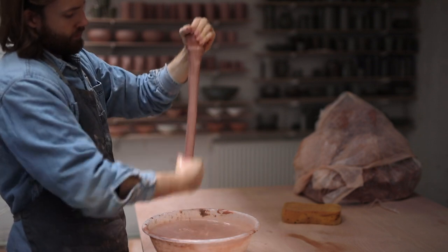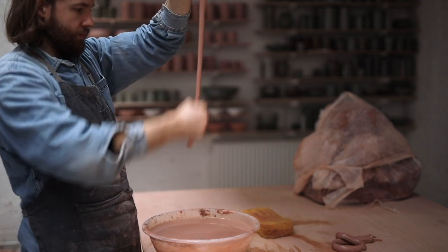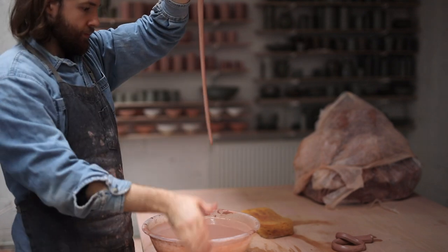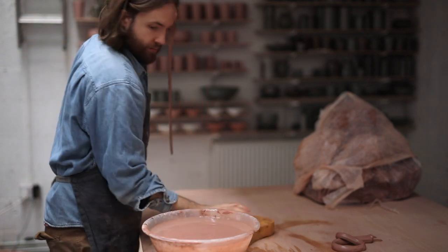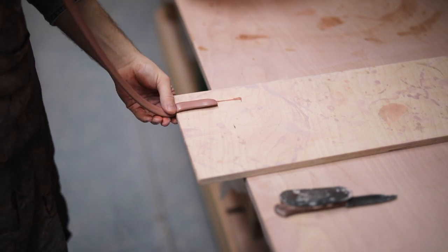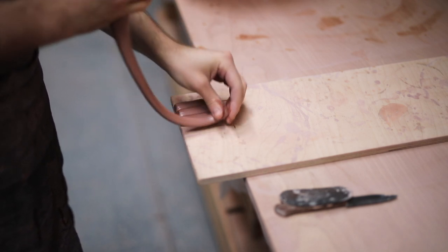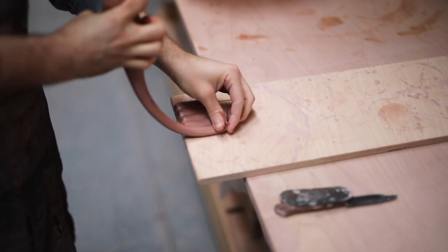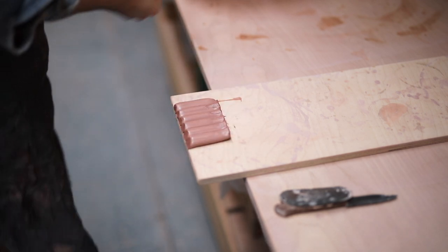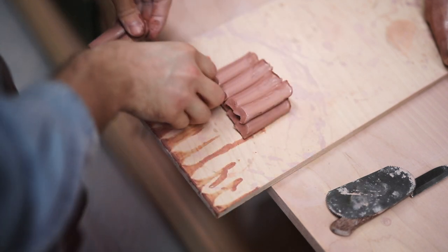I begin with a larger block of soft clay, which I cover in water, and then gradually pull into finer and finer lengths. During this process, if I ever feel that my hand or the clay is becoming too dry, I immediately dunk my hand back into the water before I start pulling again. It's when either component becomes too dry that one will stick to the other and you'll rip the length of clay, or the handle, away from the pot. Once I have my longer length of clay, I separate them into individual handle blanks, which are then piled one on top of the other, just to keep them from drying out too much.